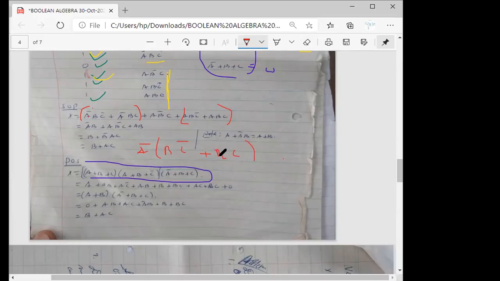So again, you can factor out B, or I could factor AB. I think I could factor A bar B out to make it easier, so that I have C bar and then C. C bar plus C is what? It's a 1, from the laws that I gave you. C bar plus C is 1, so all of this is 1. Anything times 1 is that anything. So we have A bar B, and that's how this comes to be A bar B.